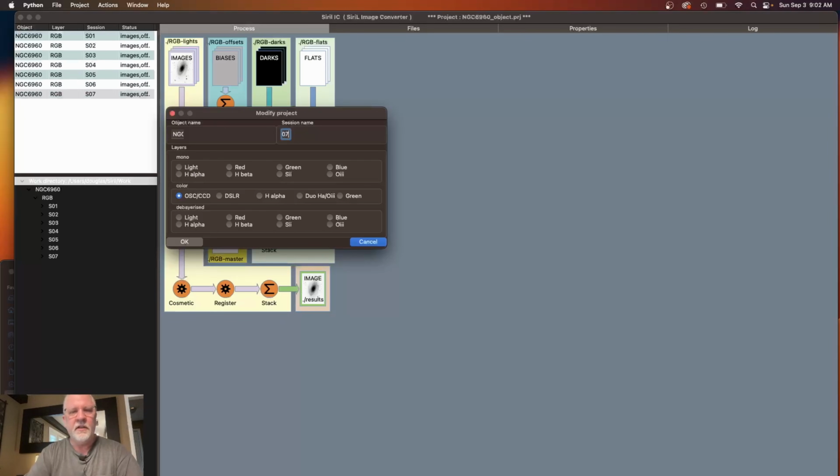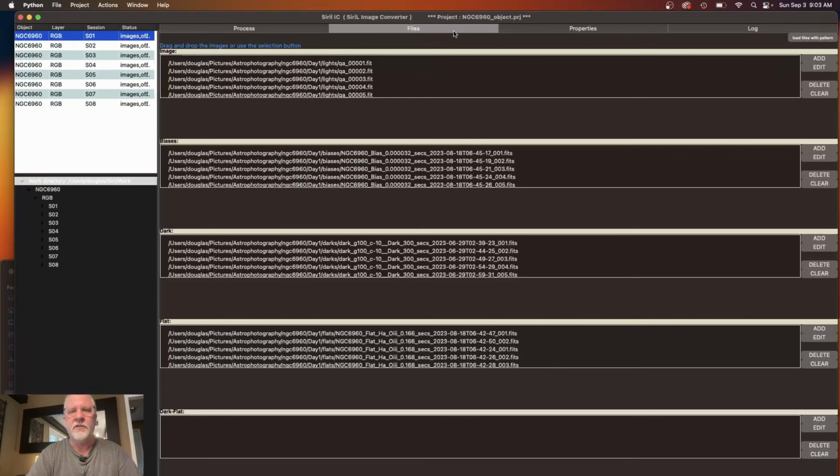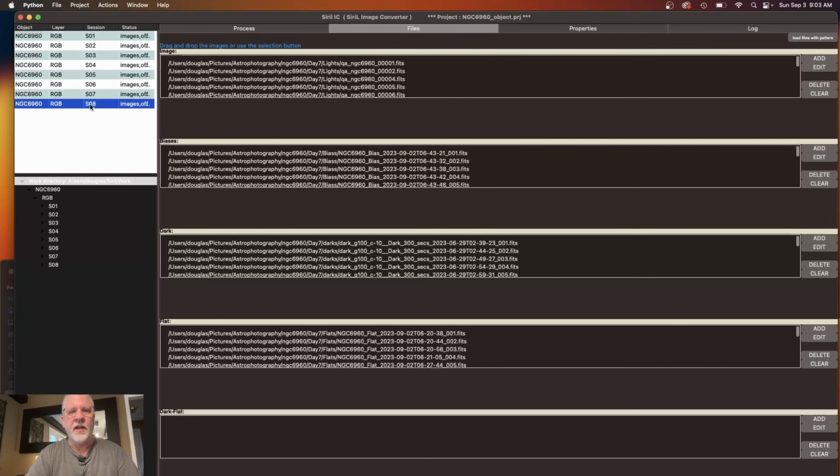Now the really important thing here is to change the session name. I'm just incrementing the numbers here. So if you look over here under session, these are the different session numbers, which equate to my days. And then also make sure that you have the right setting; for me it just selects automatically based on what I've been doing, but you can modify it to whatever you like, and then click OK. Now at this point, it's really important. Notice that the first session is selected right now, and if we make any changes in the Files tab, we're actually working on session 1 right now, and we don't want to do that. We want to work on session 8.